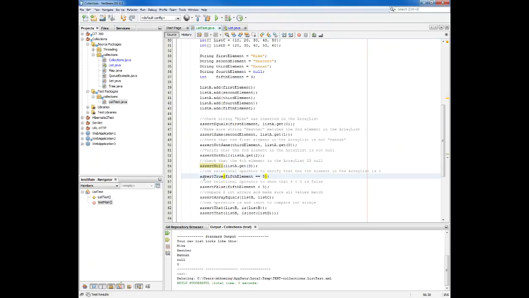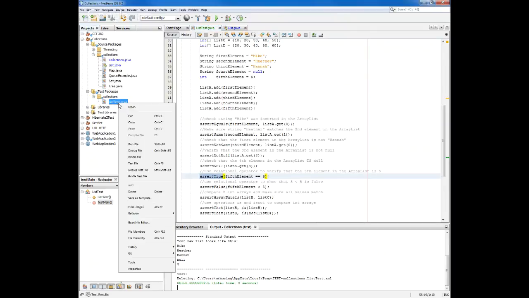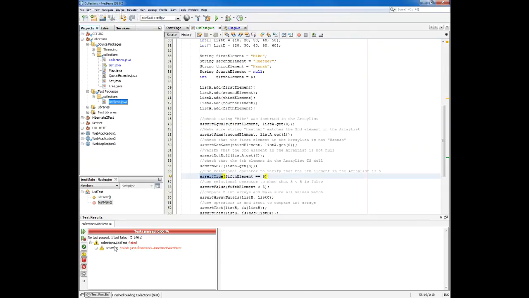We have a little different one, assert true and assert false. These use relational operators to verify that the element you specify is equal to or not equal to whatever you declare. So in this case, I have my fifth element, which is set to an integer of 5, and I use the relational operator to compare that to a number that I declare here. Now, again, if I set that to a 6, that's going to make this test fail because it expects them to be true. It expects that comparison to return a Boolean true value. And so because I made that change, it's not going to, and it will fail.